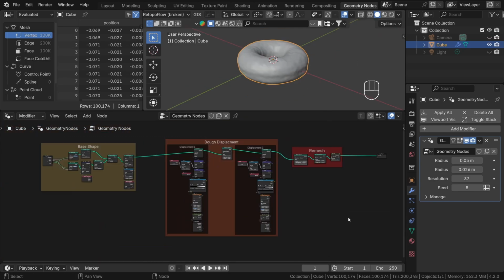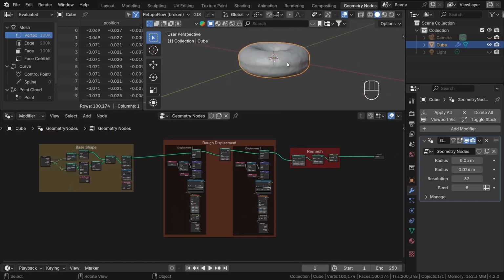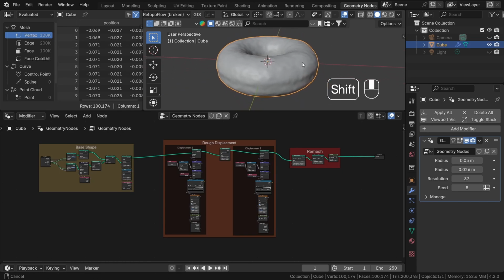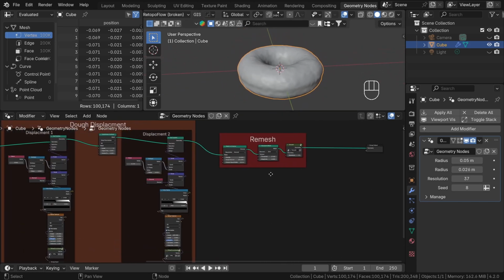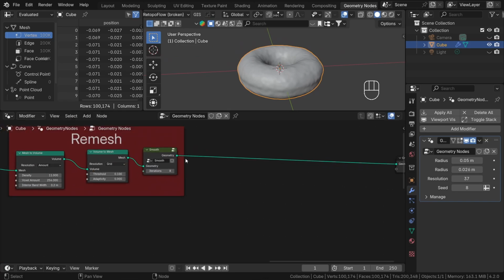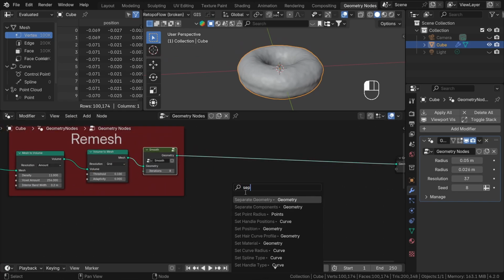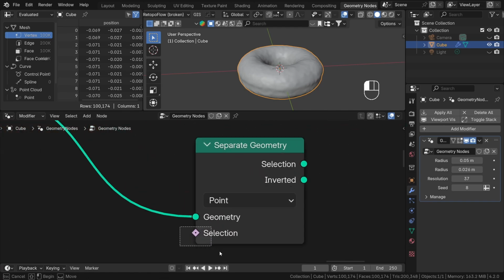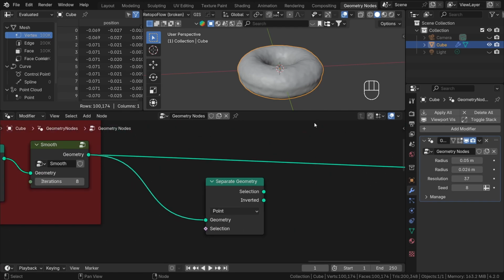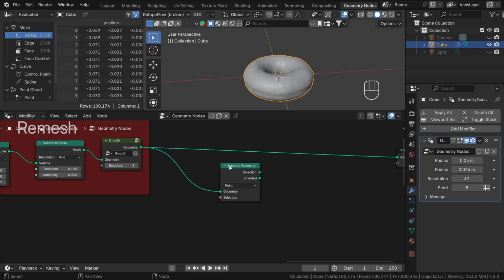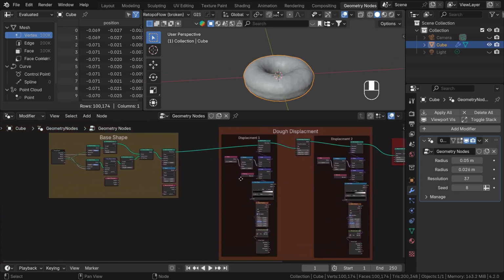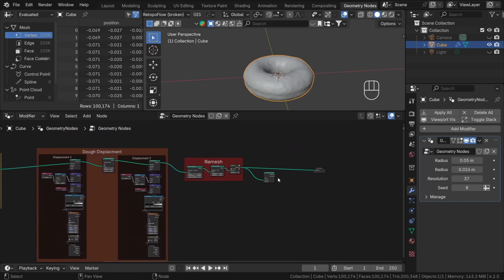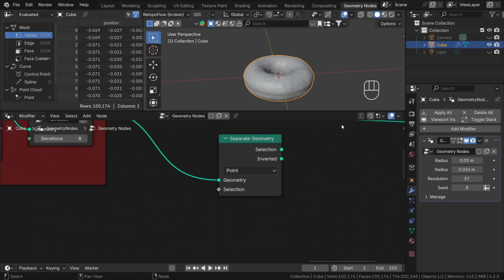Our first task will be to separate the top part of our geometry to create a base mesh for our icing. There are a few ways to separate geometry in Blender, but the most straightforward method is to use the Separate Geometry node. As the name suggests, this node separates geometry based on a selection field. We've already used a similar method with the Scale Elements node, so this process will be pretty straightforward. We just need to think about which field we want to create.